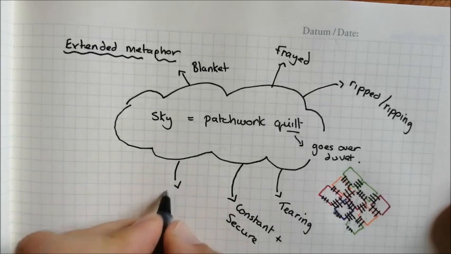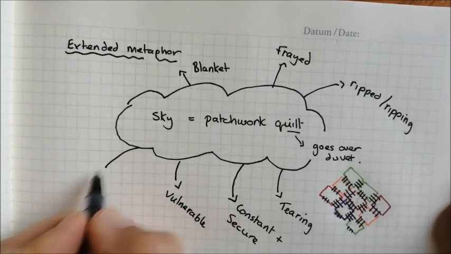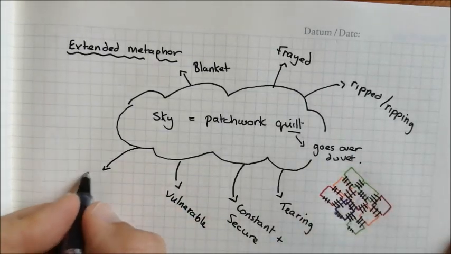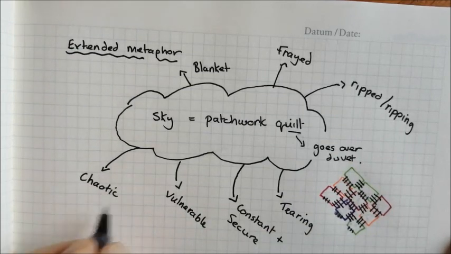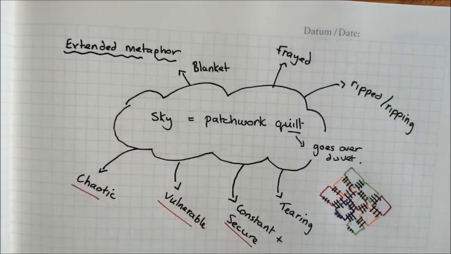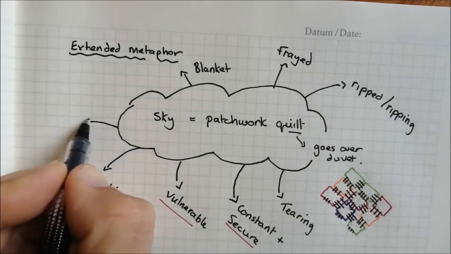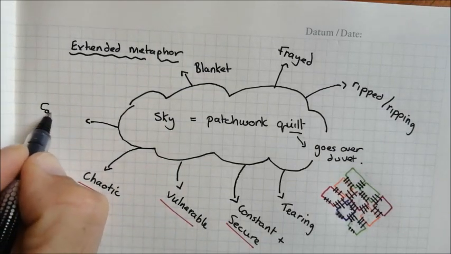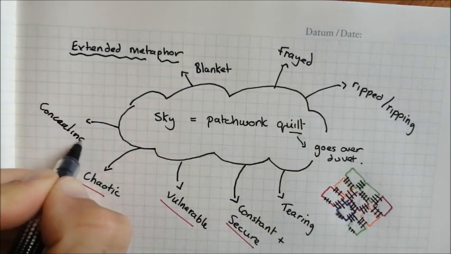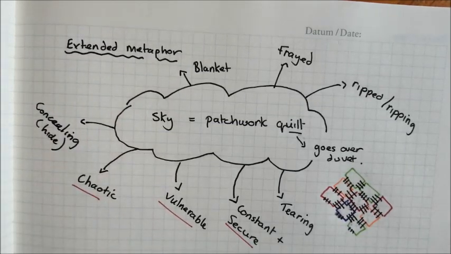Or is it something that helps you when you're feeling vulnerable? You could also say that the pattern itself is quite chaotic. Look at this, the versatile vocabulary is coming back. We've got chaotic, vulnerable, and secure. So these are words again that you can see it's really good to use again and again. And then also, like a blanket, you can hide things under it. So it could be concealing something, and concealing something means to hide it. So those are some of the words that I'm gonna want to use.